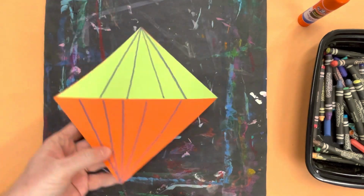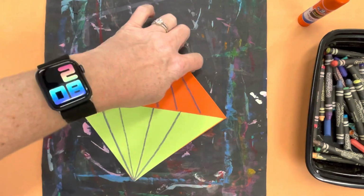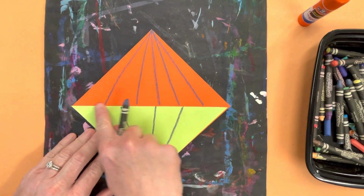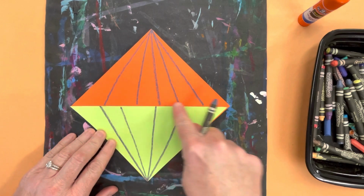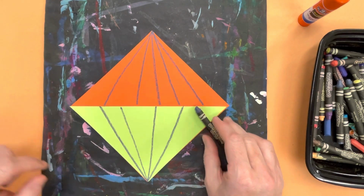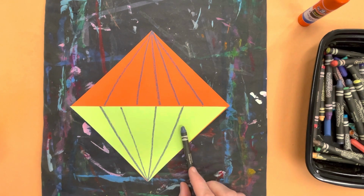So regardless of which side you start with, it's going to be exactly the same. Okay, and your middle is a horizontal dividing line right here. So from the point to the middle. Take a moment and draw your lines.